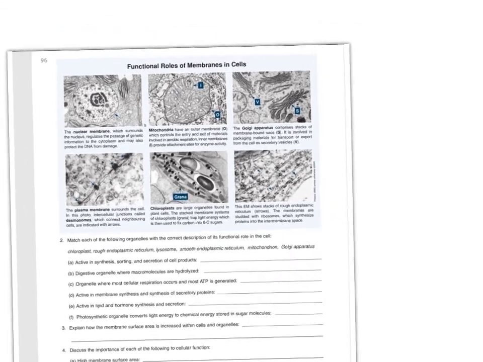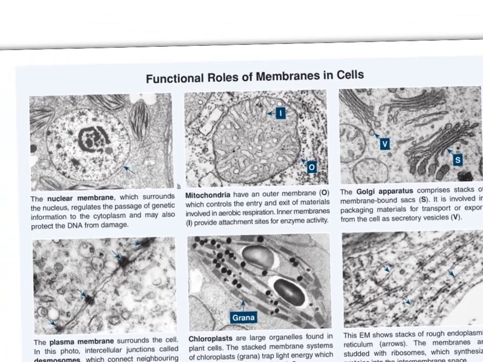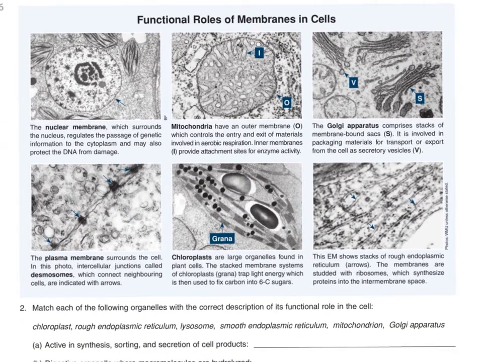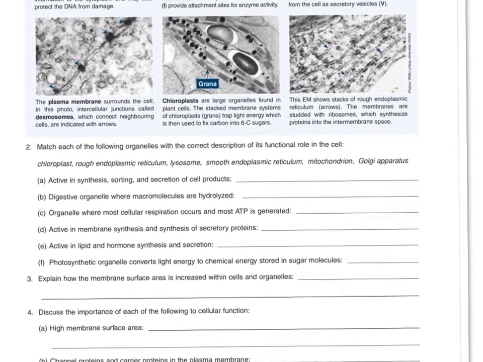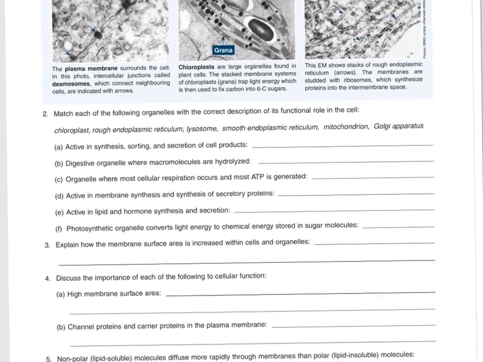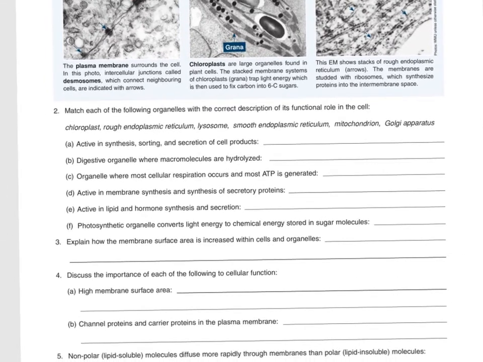So hopefully you all recognize these structures: nuclear membrane, mitochondria, Golgi apparatus, and you notice that all 6 of them are listed and all 6 are described. And you still have your cell projects with you, so these should really be not a lot of thinking. Two of these are an issue, and the 2 that people got confused, I think, are A and D, and we'll look at those a little closer than the rest of them.